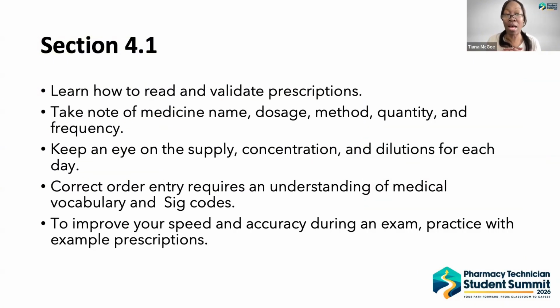So learn how to read and validate prescriptions. Okay. This is what you should be doing. Take note of medicines. You want to be familiar with the names. Is it a generic? Is this a brand name drug they're giving you? Is it an antibiotic? Is this a pain reliever? Okay. The dosage, that's paying attention to the units. Is it in milligram? Does it come in gram? What method are you going to use to translate that prescription into what you have? Okay.